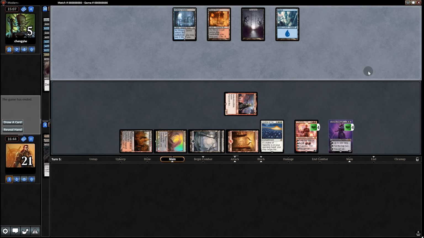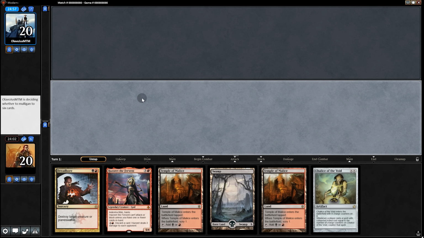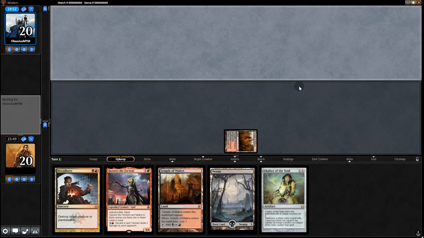All right, so now on to the next one. Opening hand, not good enough. The lands just don't really match, so we're gonna mull. And yep, this is pretty good. Pretty good indeed. Bottom, Temple, bottom. Daddy says I'm the bottom.